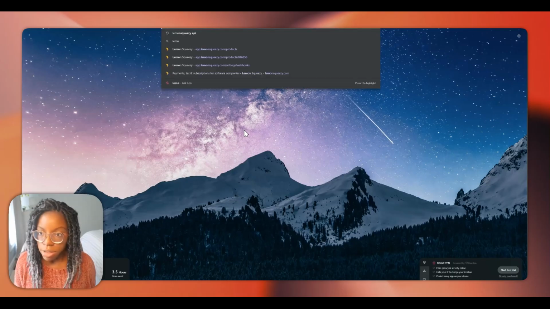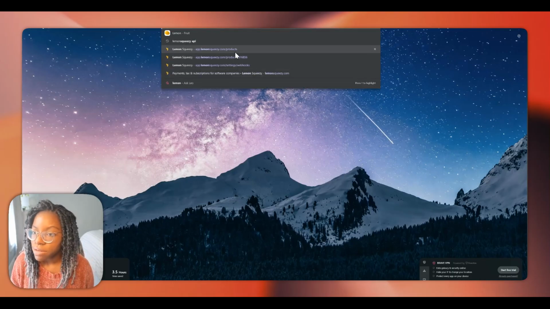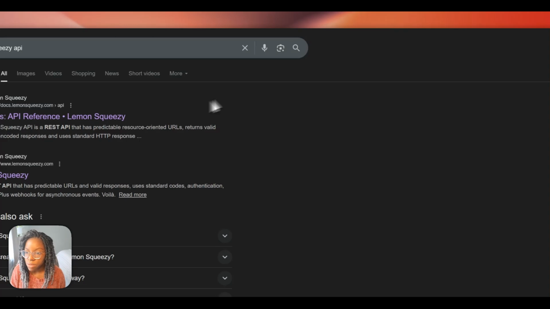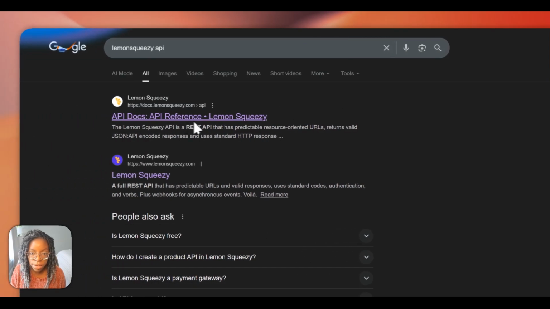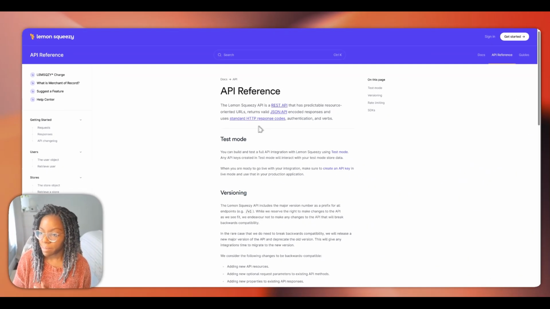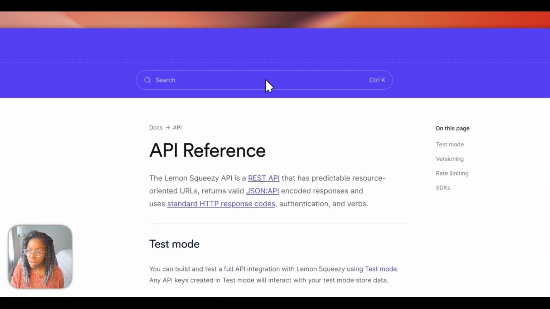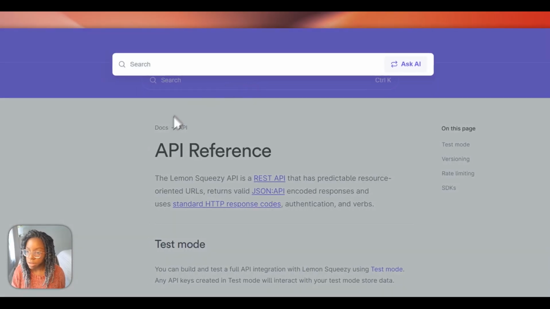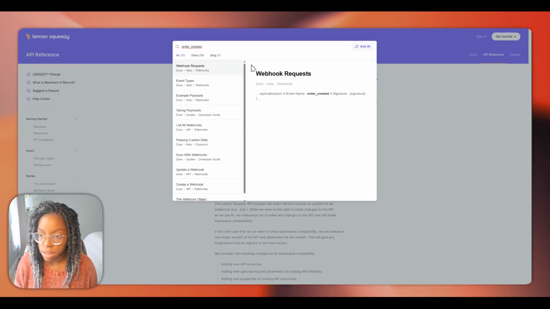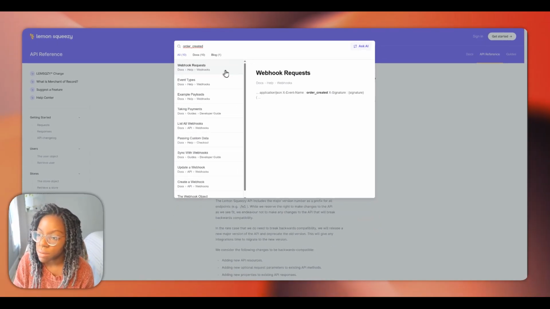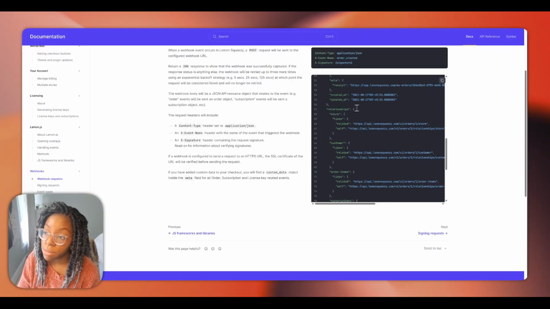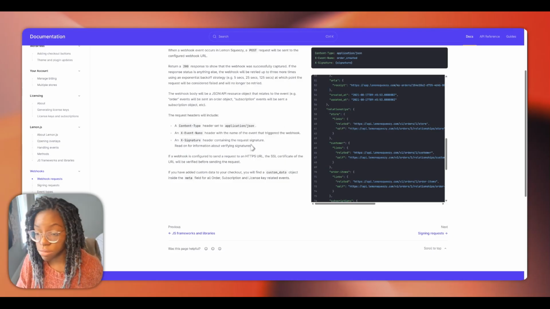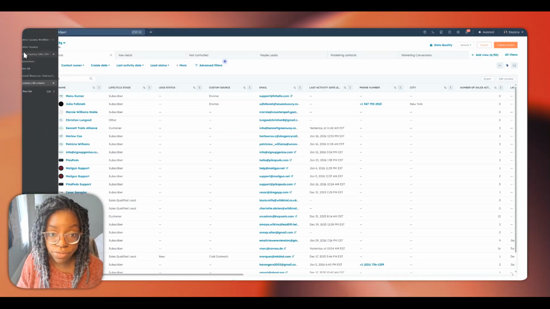Okay, let's get the Lemon Squeezy API. So we'll go to Google. Let's hope it's in here. I'm going to search for order created. Well, okay, we're just going to experiment.